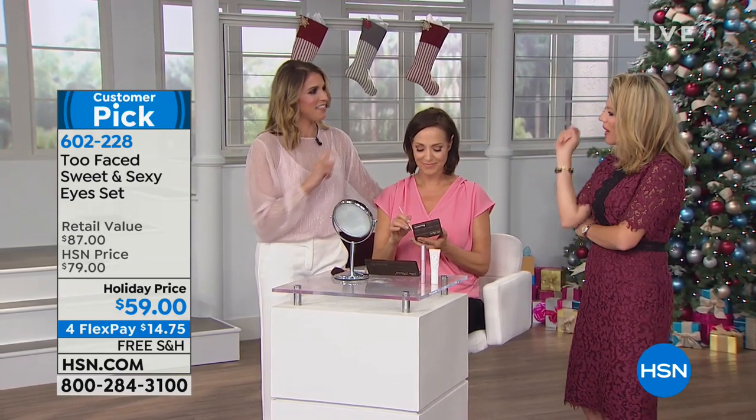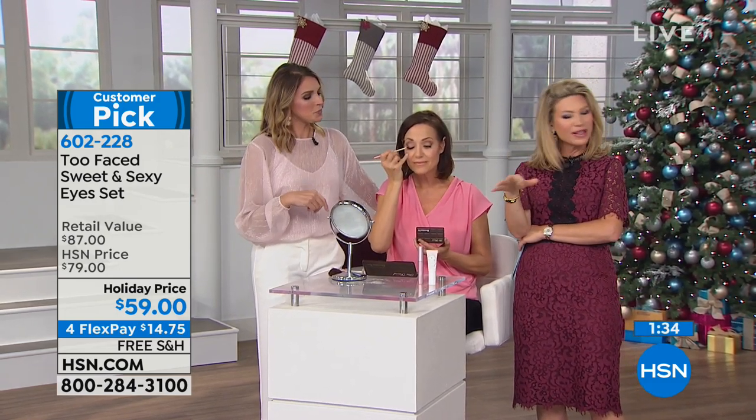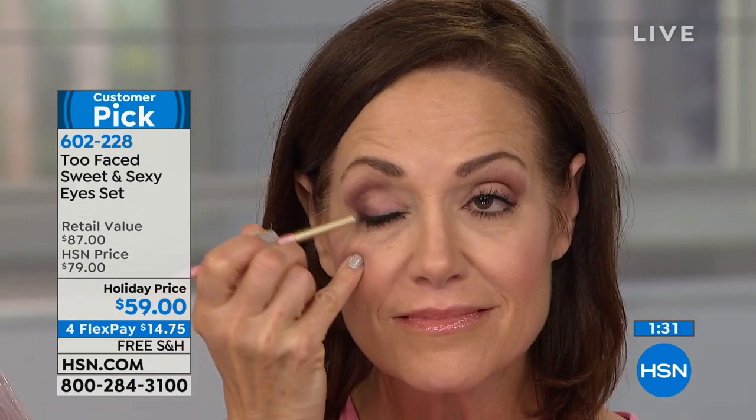That you can definitely do, yes. But you know what? At the stoplight. I love how these colors blend so beautifully. Yes. Have you ever got a palette and you're like, oh, that's pretty, I love it, I love it. And then there's always only three colors you use. And then some of them don't blend as well as others.